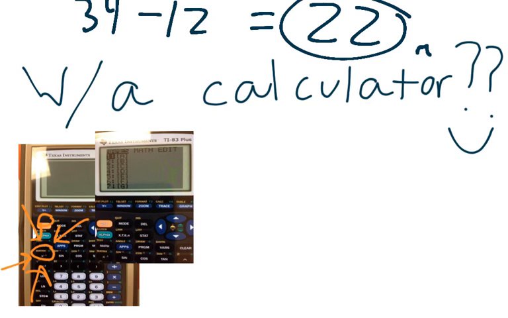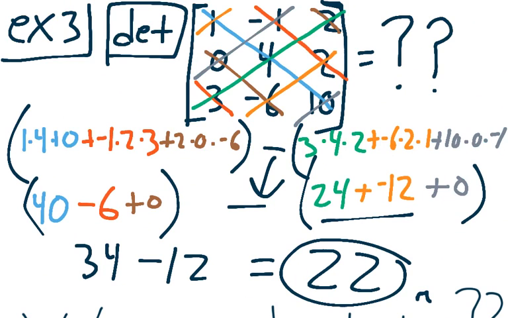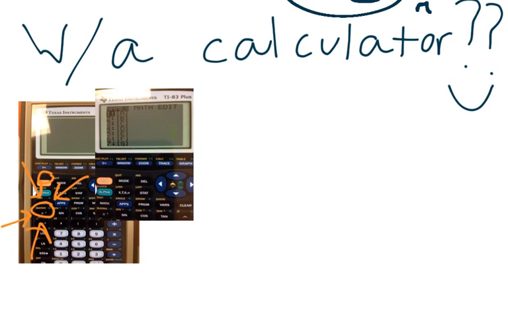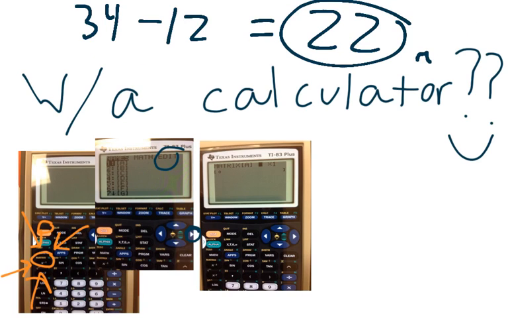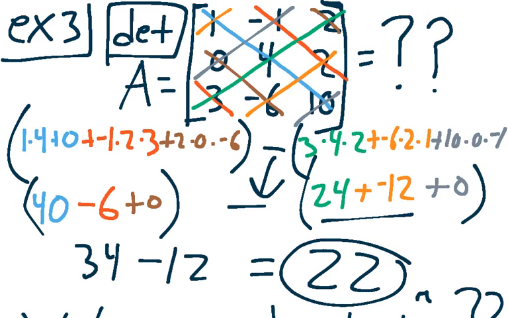So let's call this one up here, we'll call it matrix A. So down here, I'm going to keep that matrix A. I'm going to go arrow over 2 spots, hit the edit button, and press enter. When you do that, this screen right here should appear. Matrix A and then 1 by 1. Well, you can change those dimensions. The cursor should flash over them. So make this a 3 by 3, right? It's a square matrix. So make that 3 by 3 and press enter for each one.